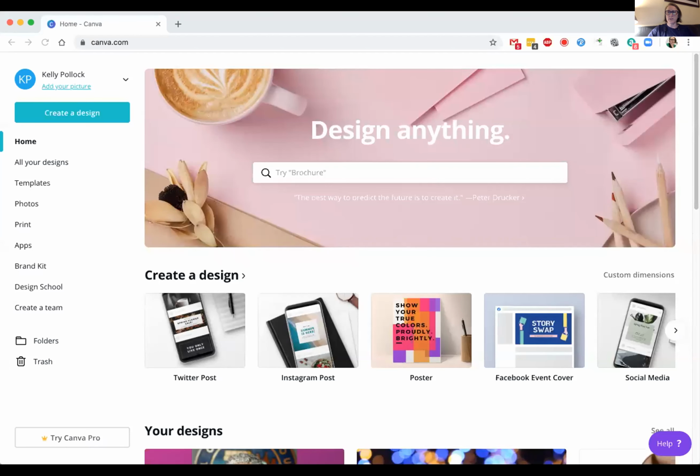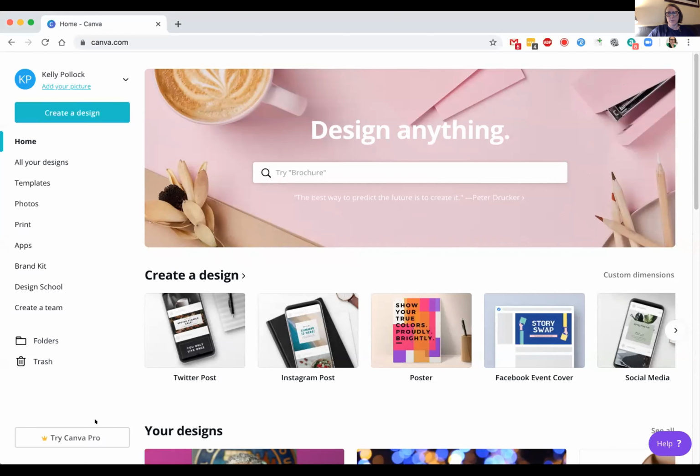Okay, so hopefully you are now seeing my screen, and this is just, I use Chrome, but you could use any browser, and this is canva.com. So Canva is just on a website. There's also a phone app that doesn't have quite as many features, but the website is very feature rich, and it is free, which is one of the many reasons that I like using it a lot.